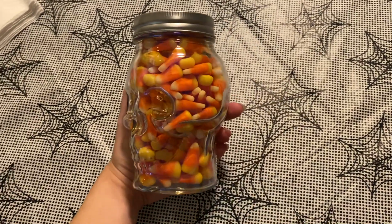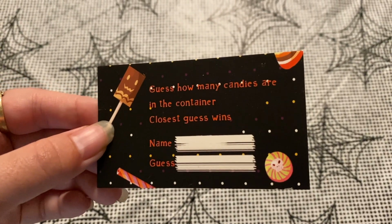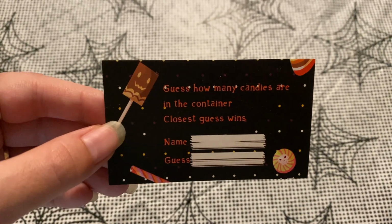It was pretty good. Another game that we did was that we got this little glass skull and filled it up with candy corn, you know, little Halloween stuff, and then you had to guess how many pieces of candy corn were in the little glass skull. I'd seen something somewhere about doing that with a baby bottle and putting candy in it. So I was like, oh, let's make it Halloween and put candy corn inside a little skull. So we tried getting some baby shower themed games and trying to spice it up and make it a little bit more Halloween-y. I really appreciated that.